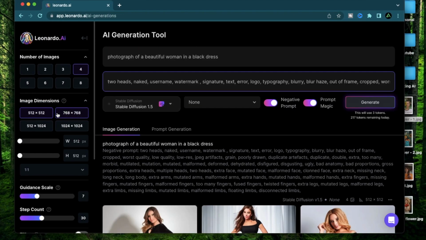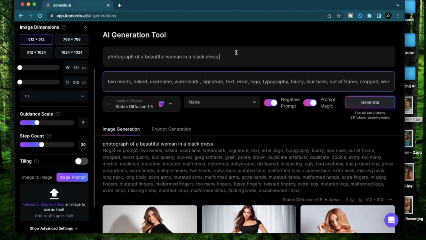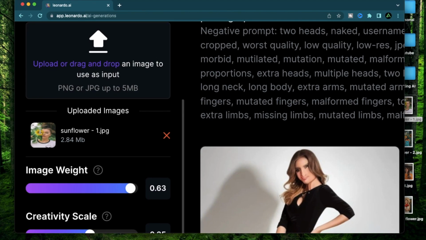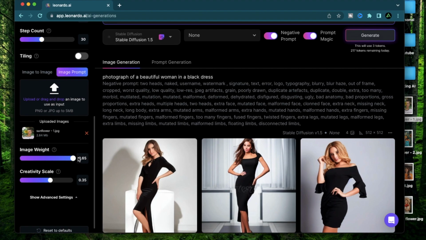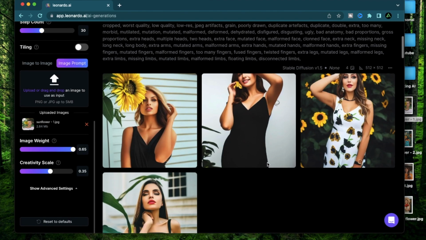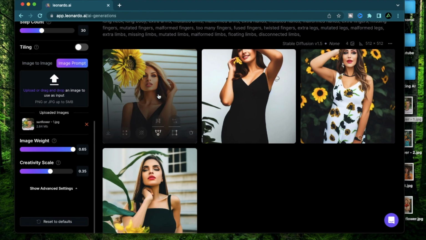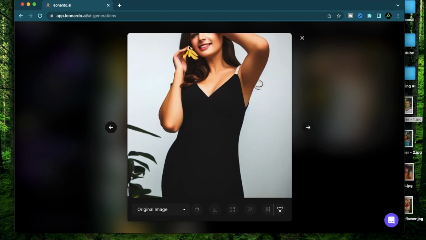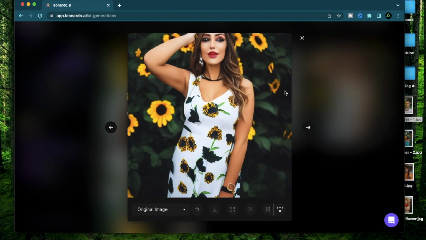All right, now I'm gonna do the same generation, but instead of providing any more information in the main prompt, I'm gonna upload an image, a woman holding a sunflower. Now I have this uploaded image of a woman with a sunflower and no other information aside from that. I'm gonna keep the image weight at 0.65, so it's gonna try to replicate that image as much as it can. All right, I think it's getting the idea, but it's not there all the way. We have this picture with a big sunflower covering some of her face, but she's not really holding it. In this one, she is holding a flower, but it's not actually covering most of her face, nor can we see her entire face. All right, this variation puts all the flowers behind her and gets her to wear a dress, which is not exactly black, but it has some black in it and also some sunflowers.